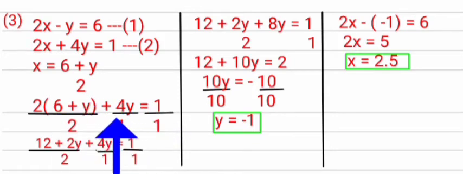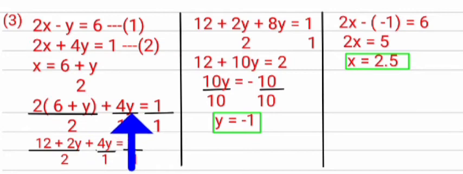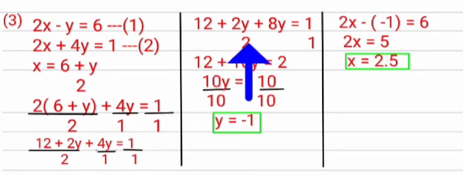Whenever there's nothing, you can just make it over 1. So the next thing we need to do is look for the LCM and make these two fractions have a common denominator. If you don't know LCM, please pause this video and first watch my video on LCM in order to understand thoroughly. So we have 2 and 1, and the LCM here is 2.